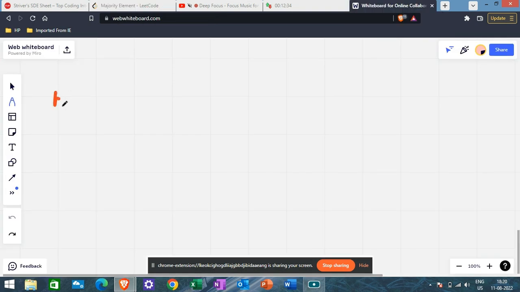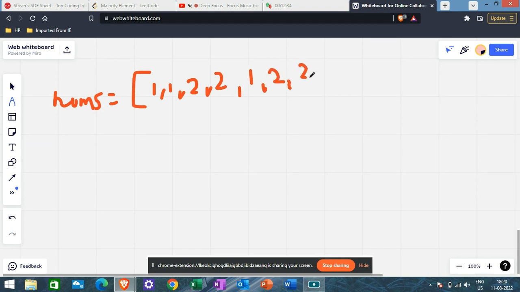So let's see the problem. We have nums equal to 1, 1, 2, 2, 1, 2, 2. And what's the size of this array?